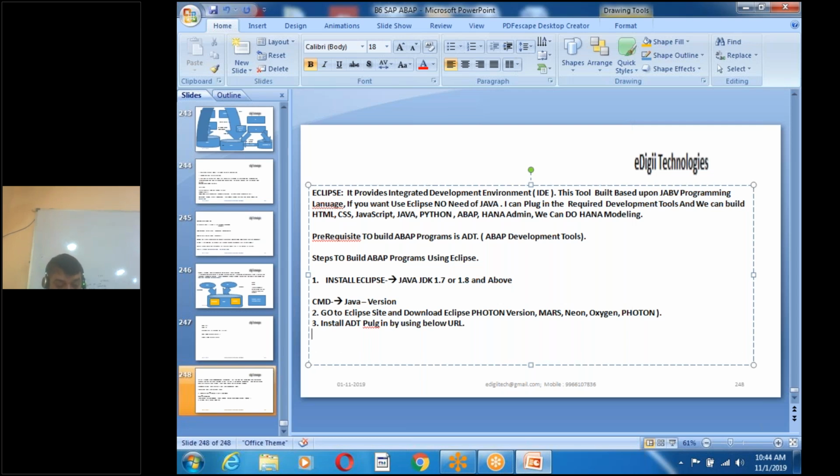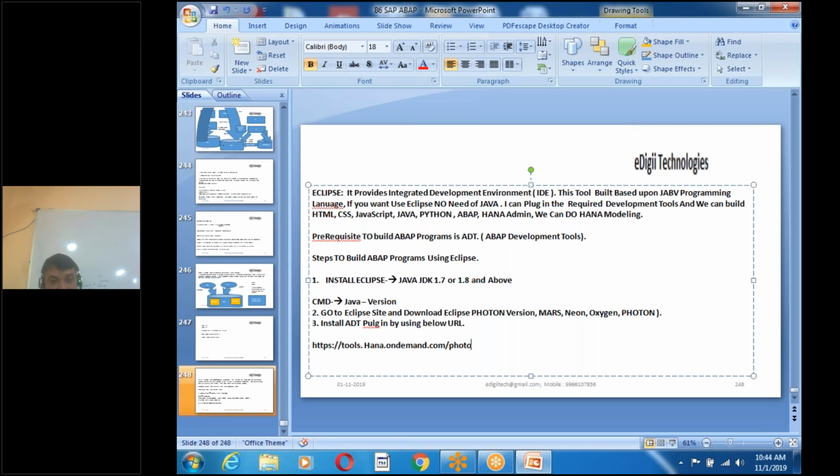So the URL is https, www is not required, tools.hana.ondemand.com, and slash, and whichever version you are using. So if you download Photon, you need to use Photon. If you use Oxygen, you need to use Oxygen, guys. So this is the URL we are going to use, guys.